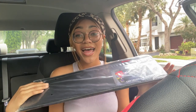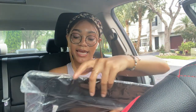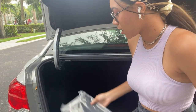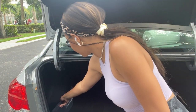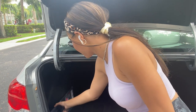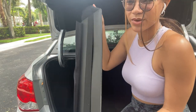Speaking of trunk, we have one thing for our trunk. What is that? Oh my god, Munchie, what is that? This is a car trunk organizer. This is what we have. I am thinking about putting it right here. Let's open it up. So this is what it looks like.